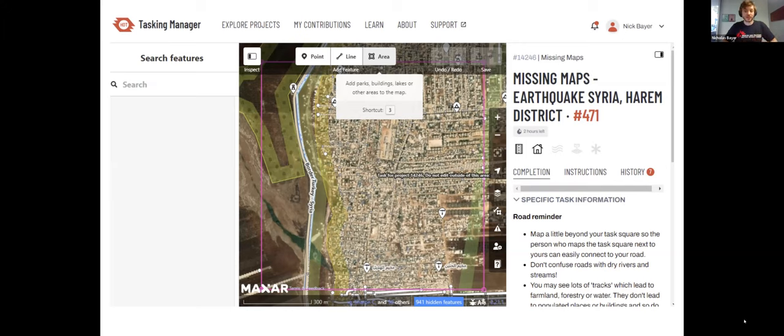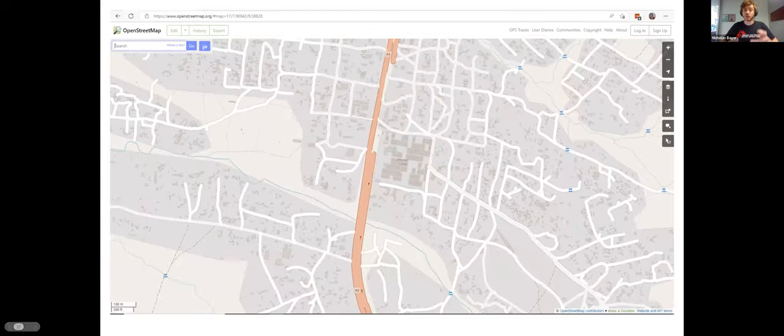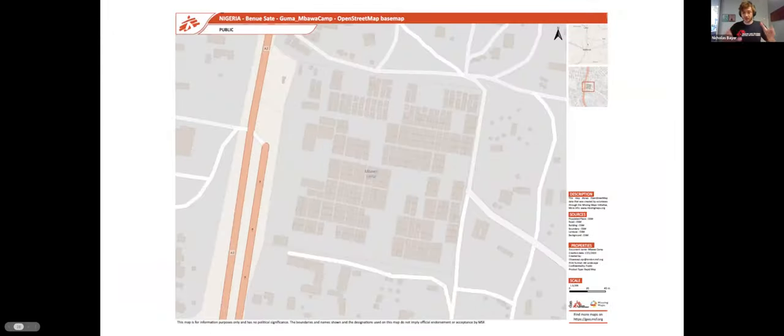I want to show you the impact of our work. You'll see an example of a map in an area of Nigeria before there was a mapathon event focusing on that area. On the second slide you can see just how much detail was added — so much more detail. And the third image shows a real tool that MSF teams used to set up operations nearby in a specific refugee camp. Using satellite imagery and volunteer time from contributors, we were able to provide so much more information that could be verified and used by the teams on the ground.